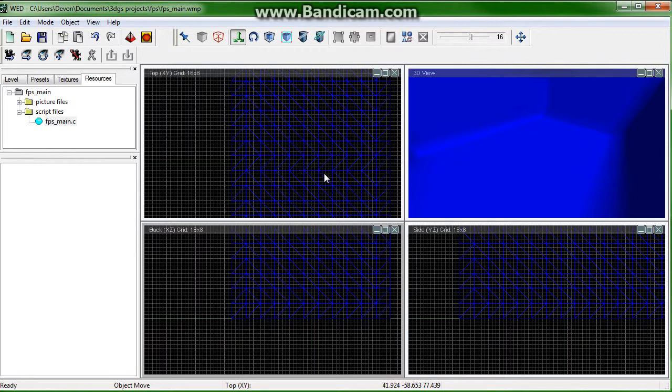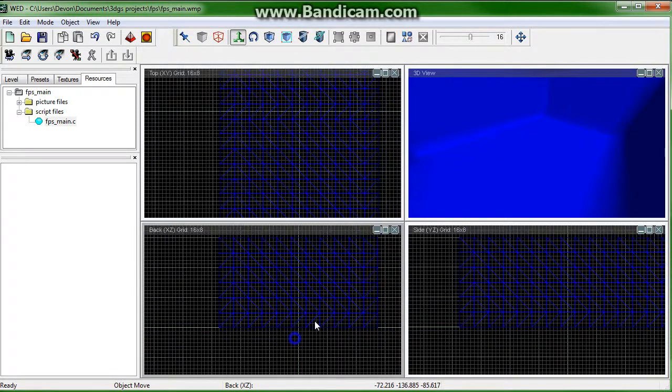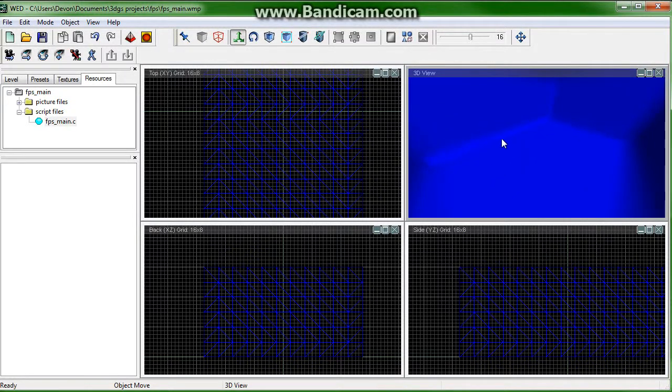This is our origin at our 0, 0, 0 position. And there. So our room is now visible in our level, and it has no texture. So in the next tutorial, we're going to texture our level, and then we will learn how to build and compile our level so that we can then prepare to view it.